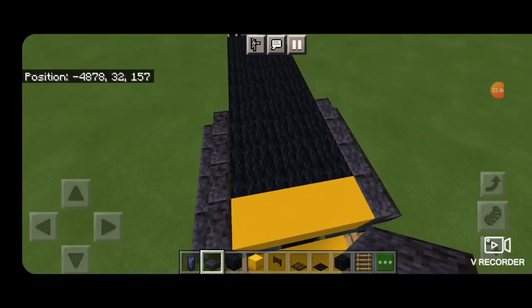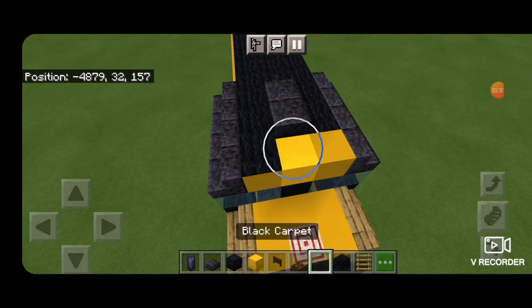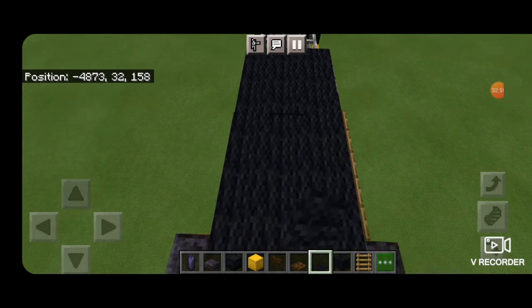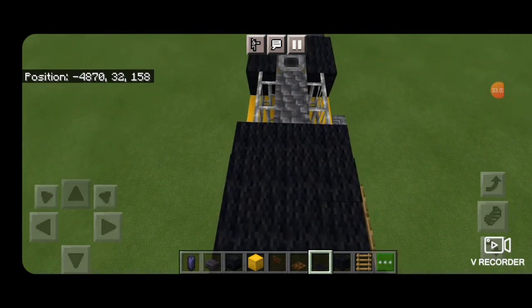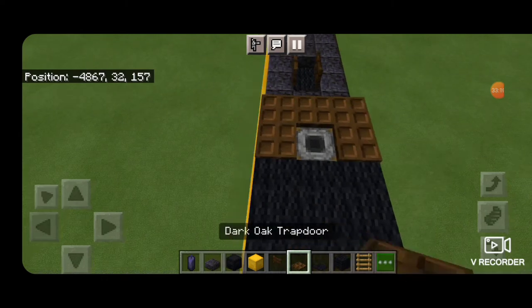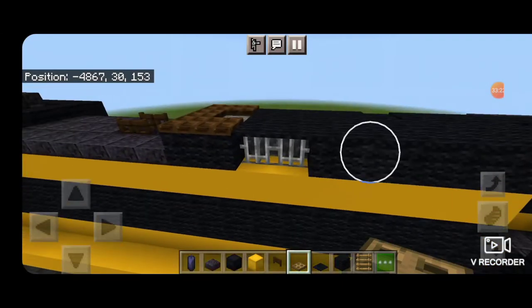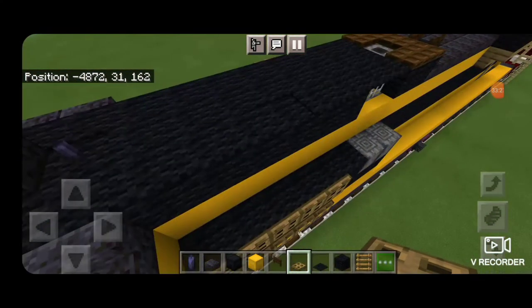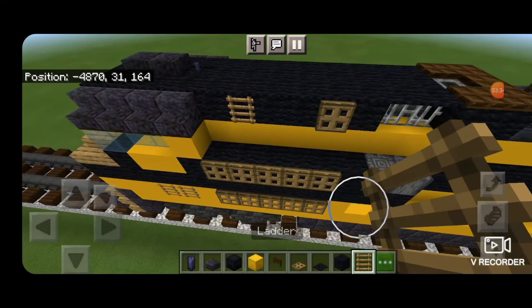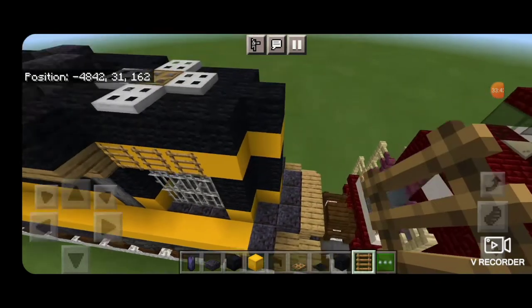Come on top of the cab. In the very middle, put two polished blackstone slabs and a black candle behind it. Take out black carpet and fill in here and all down the sides, covering the whole top of this section with black carpet. Bring it right back, cover the vent in iron bars, and stop right here. Then put dark oak trapdoors around that exhaust. On this side, one block forward from the top vent, close a trapdoor, same thing on the other side. Also put a ladder one block back from the cab. Then come down to the very back on the conductor side and put three ladders above those iron bars. On the other side, put one ladder above the iron bars on each end.